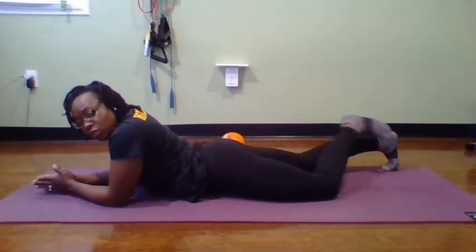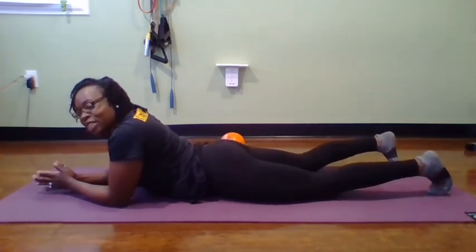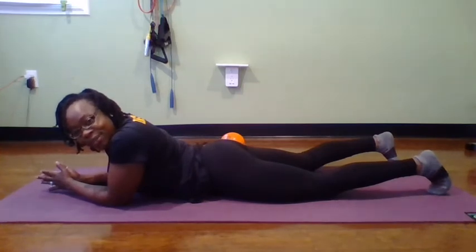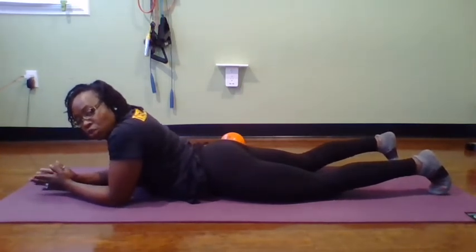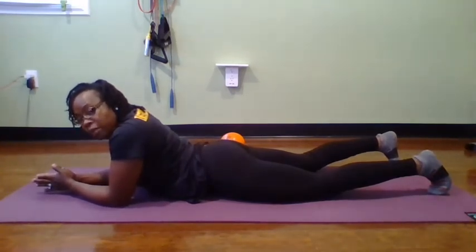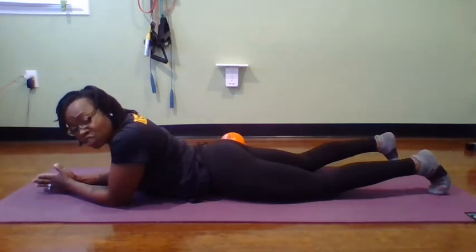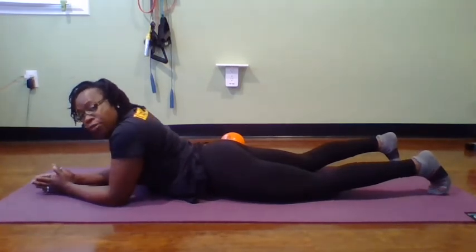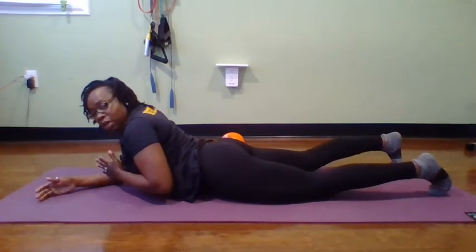This exercise not only works your calves, but it also gives you some endurance building techniques in your arms, okay? So it's going to contract the muscles in your arms. It's going to work your shoulders, your chest. It's also going to give you some core work as well. So take your time. Make sure you breathe. Inhale and exhale when you're supposed to, okay? If something feels extra hard, take an extra inhale and exhale, okay? Before you give up on it, all right? All right, stay with it. Stay with me. I'm with you.